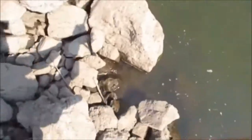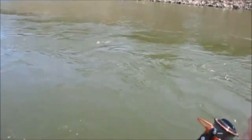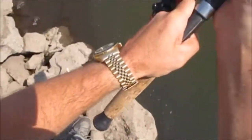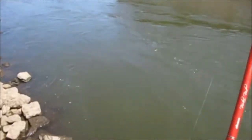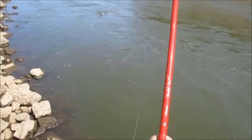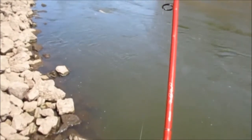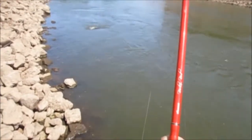Oh, no, he's still on that. All right, I got something nice here, guys. Oh, I got something snagged. A spoonbill, yes. All right, I foul hooked a spoonbill, guys. It's better than nothing. With a crankbait right in the center of the body. Oh, it's going to be hard to get. Oh, the current. I got him right in the top of the back. He's about like a 10 pounder, but it's a spoonbill, sure is.